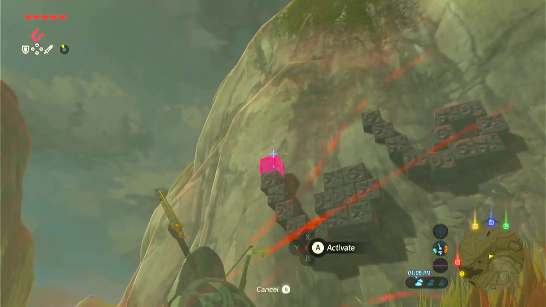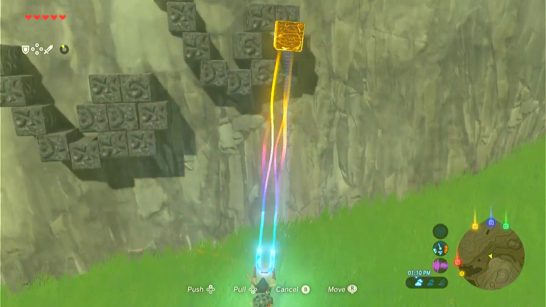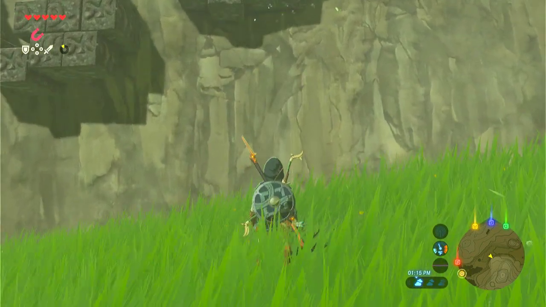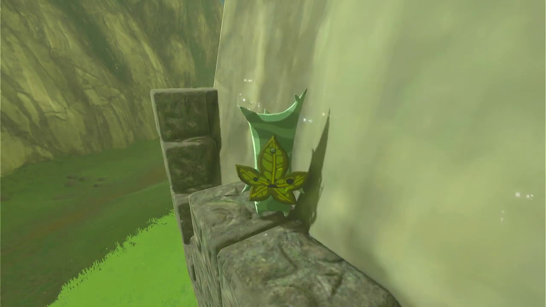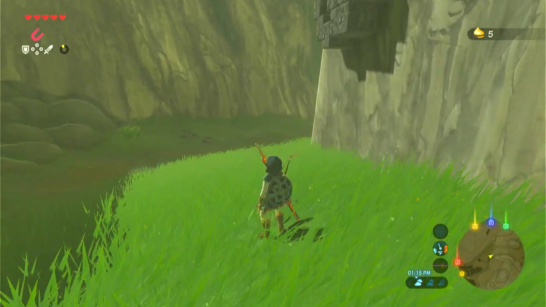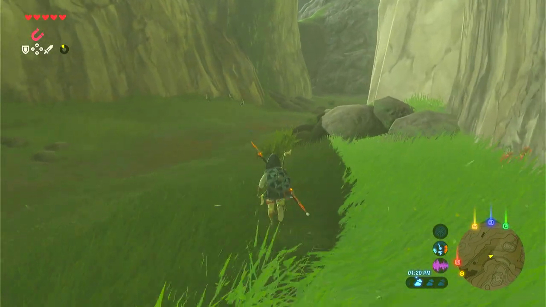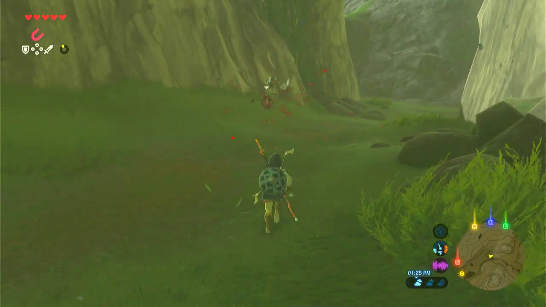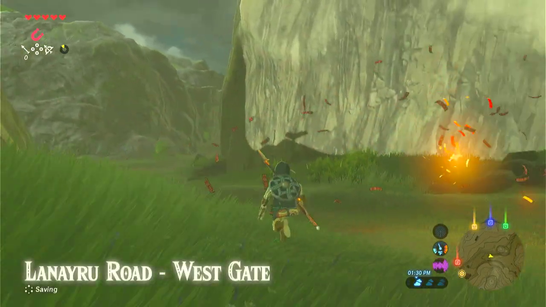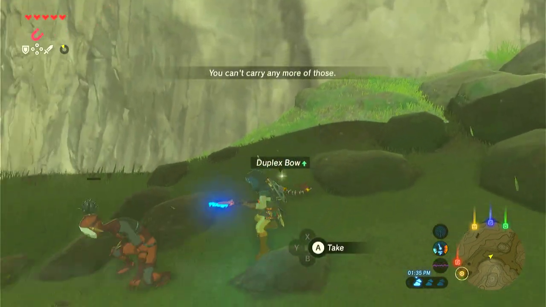And this is a Korok puzzle. And this type of puzzle uses magnesis, and you just make the match with the extra piece on the one. And that's nice. We got another Korok seed. And we murder this Yiga guy, fairly effectively.